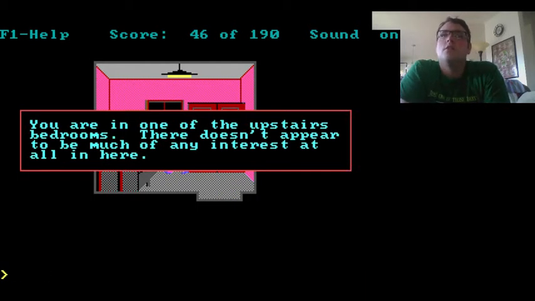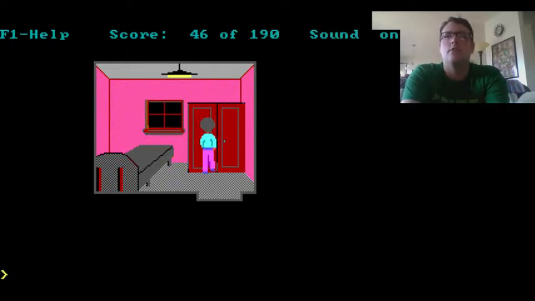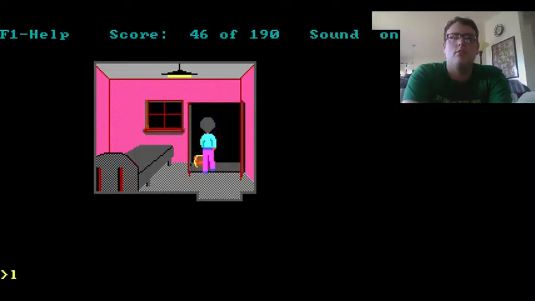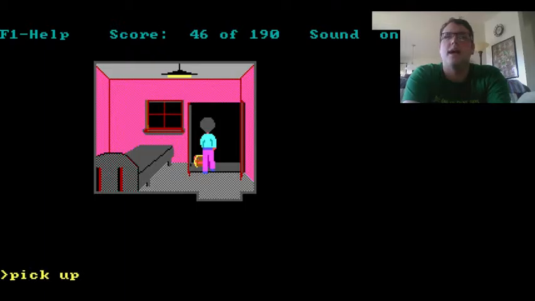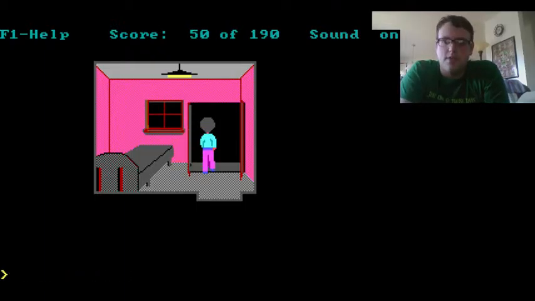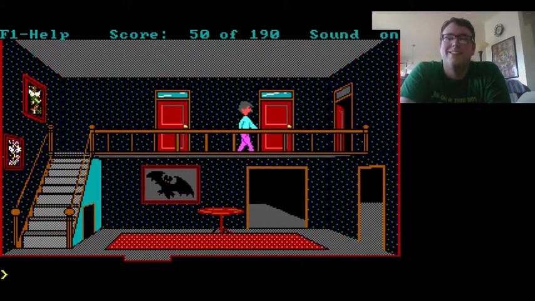Look. You are in one of the upstairs bedrooms. There doesn't appear to be much of any interest, if at all, in here. Well, I doubt that. Open wardrobe. Ooh, what is that? Look in wardrobe. I can see no more than you see at this moment. All right. I know it's a mask. Pick up mask. Some of it is actually coming back to me as I play, so that's very helpful. All right. Open door. I can't spell open today for some reason, so that sucks.